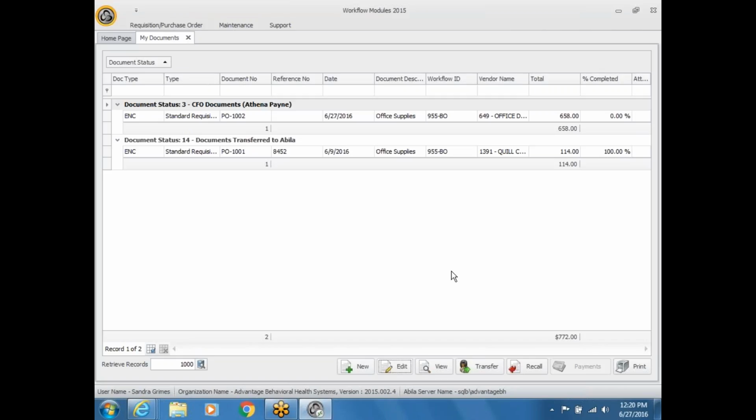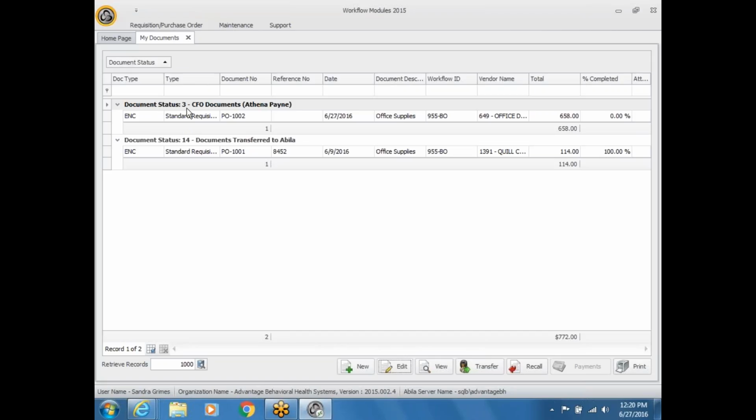Whenever you submit a purchase document for approval, you will not be able to edit the document. So if you come in here, notice here it shows document status 3, before it was 0, which is requested document. Because I submitted for approval, the software moved it up the chain, which is level 3. Okay? And it will not allow you.